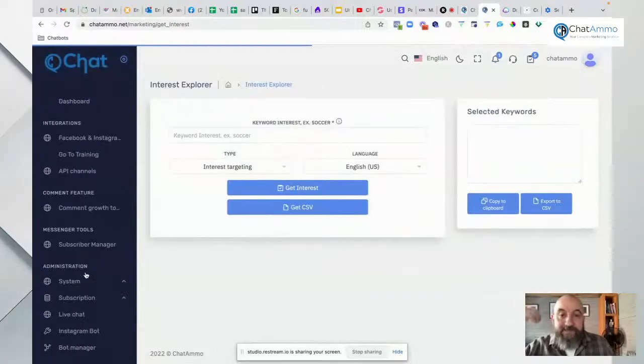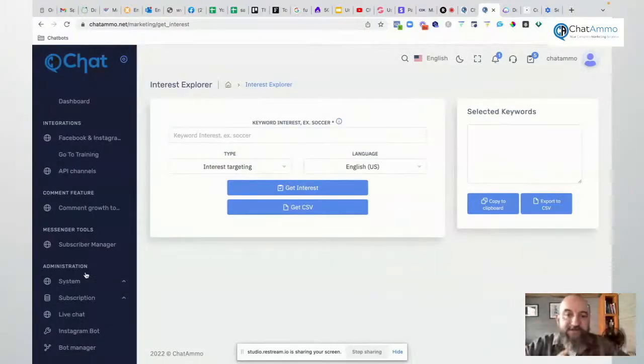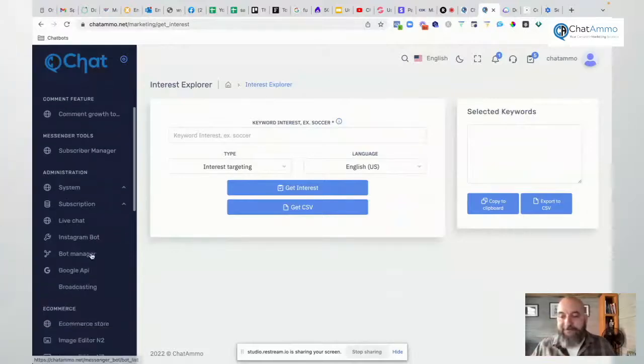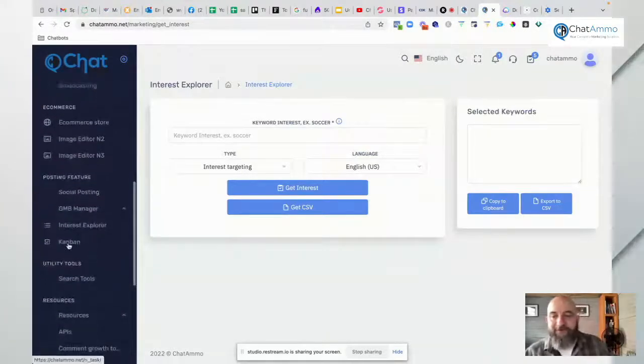Now, another thing that we've got is Interest Explorer. Within the Interest Explorer, we give you an additional 200 to 300 search results from inside of Facebook ads, all right? So it means you can really start split testing everything that you've got. Now, as well as that, remember, if you are using the social poster, then what you can do is also set up a lookalike audience on your Facebook posts and things like this. Amount of people who've watched your videos or looked at your pictures, and then build up a separate audience from them as well. So we can get all of the audiences built within there too. So it kind of helps you an awful lot.